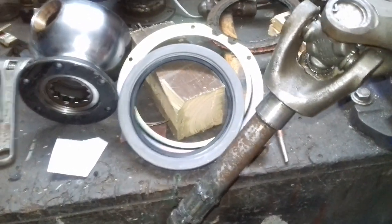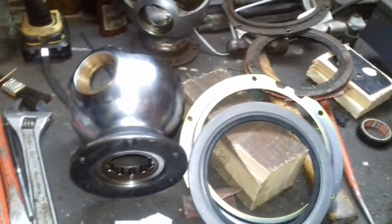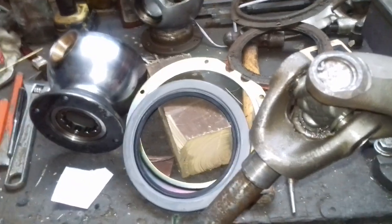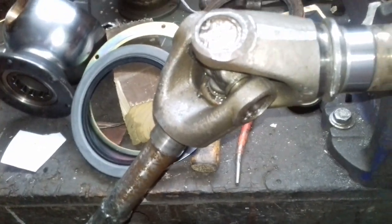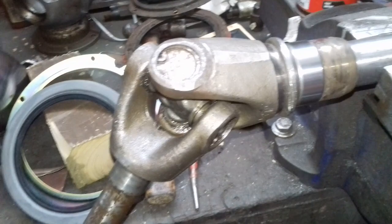Oh, welcome back. I'm just getting ready to put the front axle back together. I've done part of it. I think it must be the near side. That's the off side. We start off with the half shaft. The UJs in the half shaft are actually fine, so I'm not going to touch those. Obviously the bearing I've had to change.